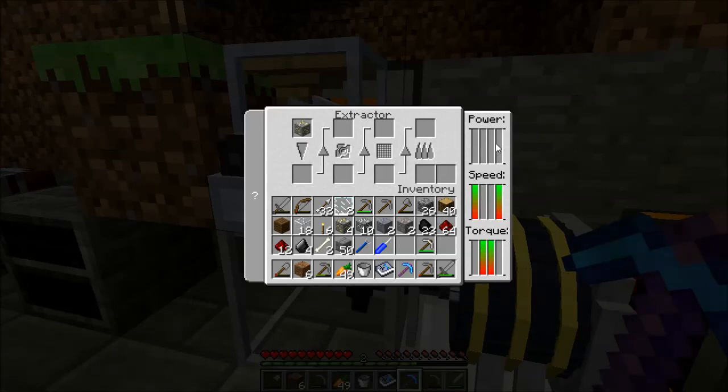There's 4 stages, and each column is one of the stages. For that column, I need to meet certain power requirements, certain speed requirements, and certain torque requirements. What you need to remember here is that while I can directly set speed and torque, power is speed times torque. So I have all the speed that I need. I don't need any speed because it's maxed out. But I do need torque and I do need power.